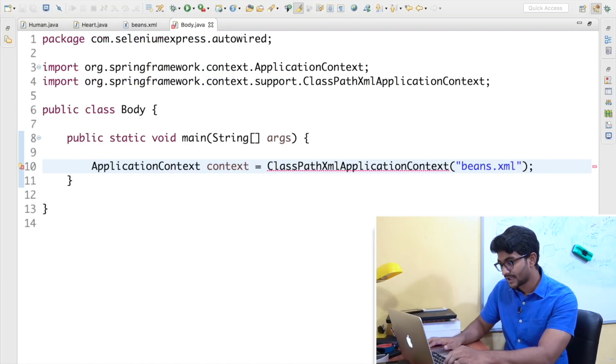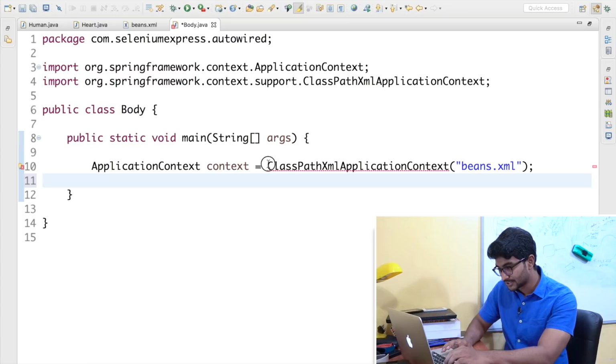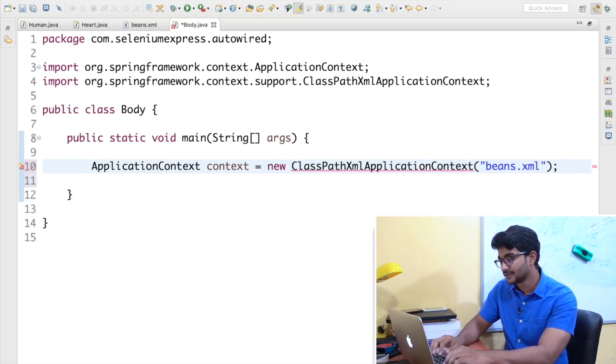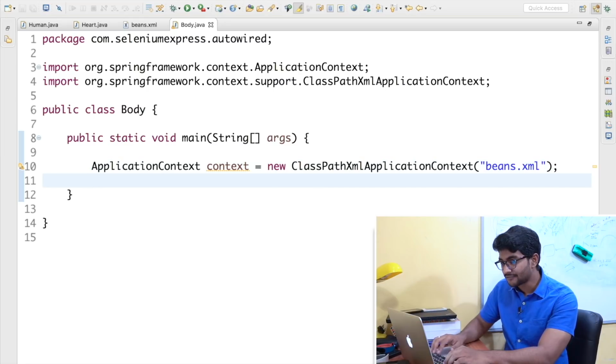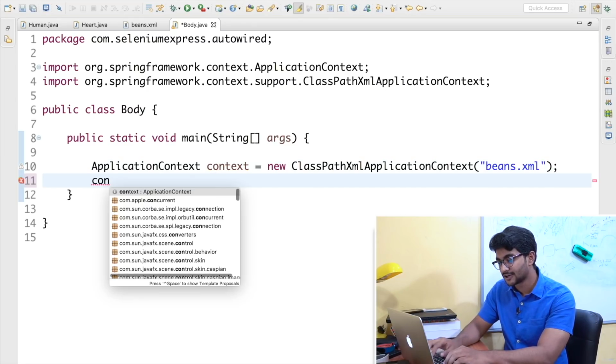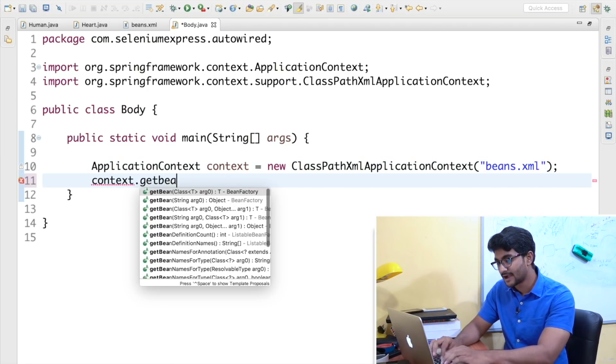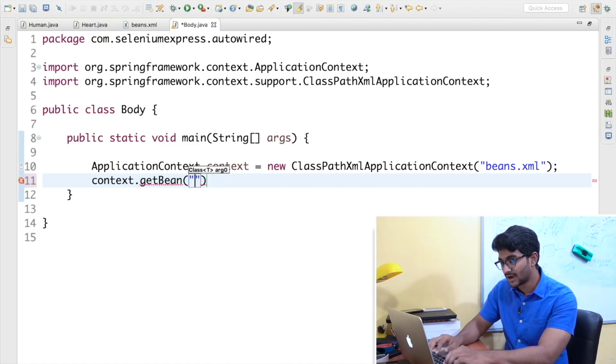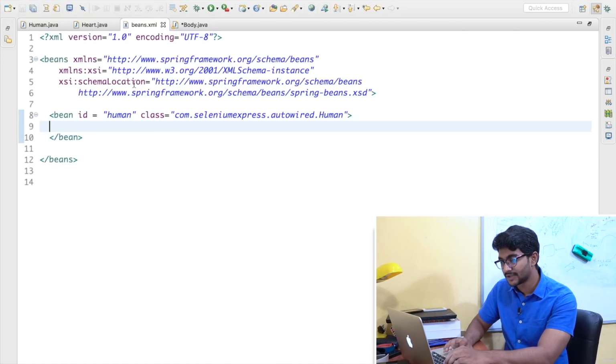I skipped the new keyword here: new ClassPathXmlApplicationContext. After this I'll do context.getBean, and I want to get the bean for what? My bean name is human.